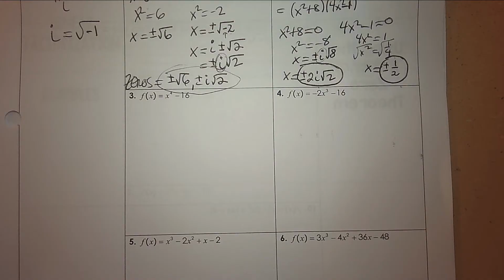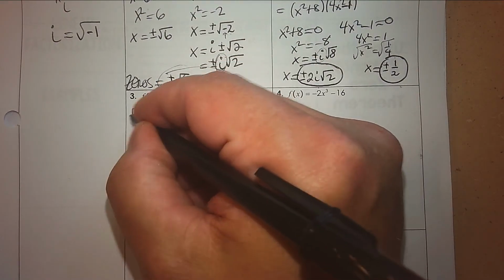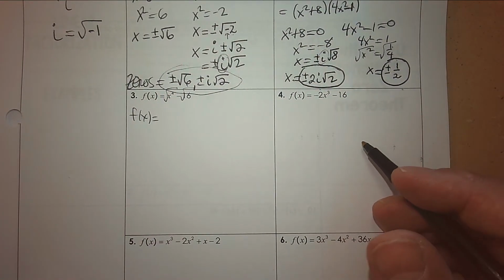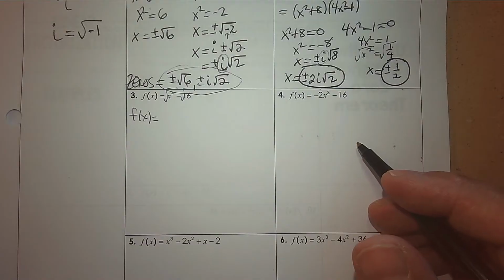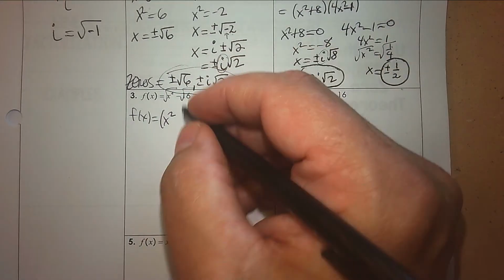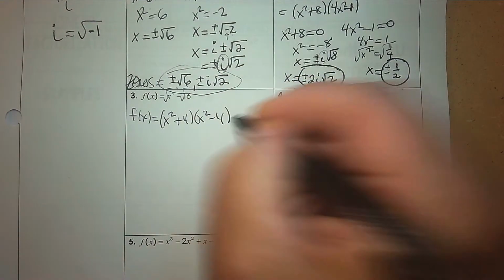You know, Chris, you're awesome. And what you just described for me is a difference of squares. So the square root and the square root means I can factor this. When you take the square root of an exponent, do you know what you're doing? You're dividing that exponent by 2. So it's x squared, and of course 16, the square root of 16 is 4. So one's x squared plus 4, and the other one's x squared minus 4.